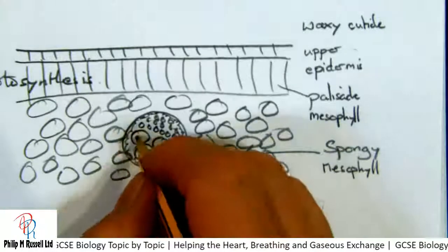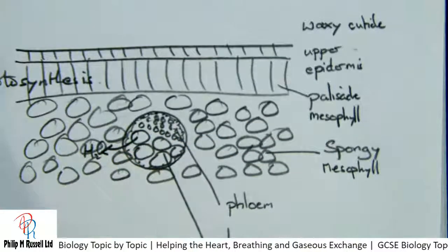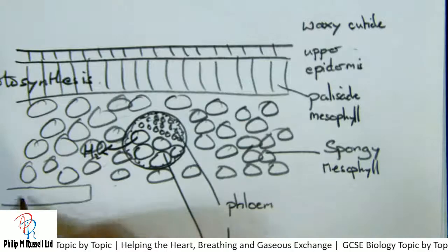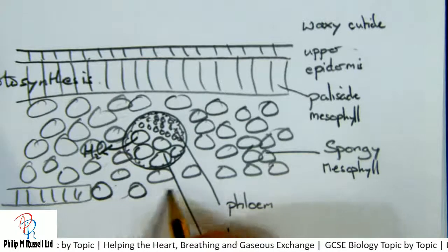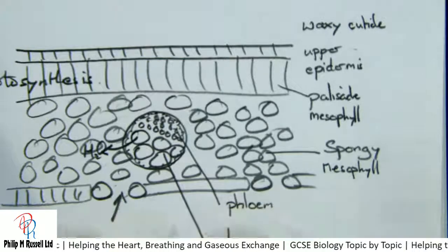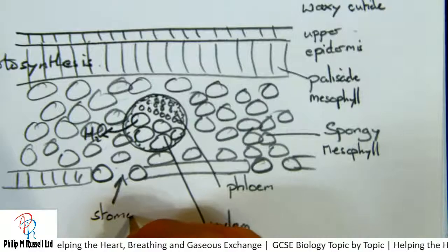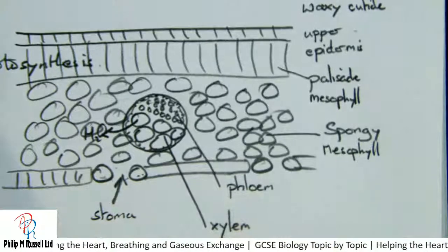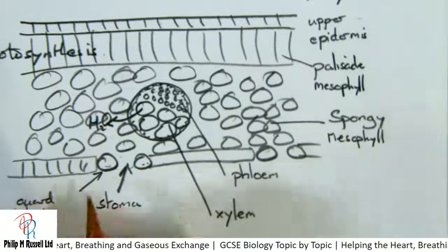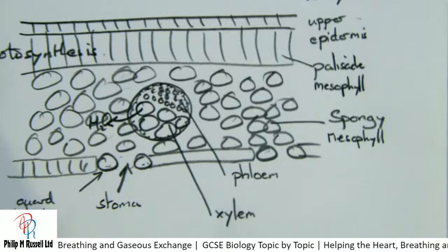The spongy mesophyll cells have got all these air gaps between them because air is encouraged to circulate around. And water comes out of here and leaks out. So we've got plenty of water here, and through the bottom epidermis, we've got some big holes. The hole is called a stoma. And surrounding it are two cells called the guard cells. These are rather clever in that the guard cells are normally shut like this, and when they fill with water, they bend open, making a hole which allows the gas to go in and out.